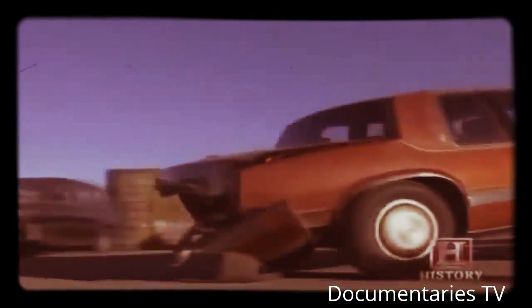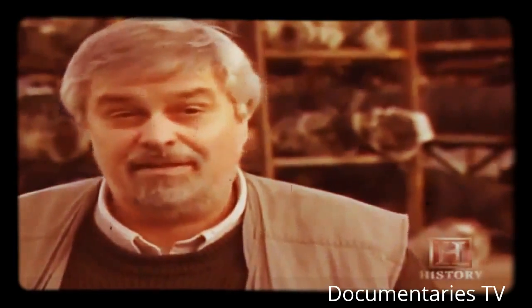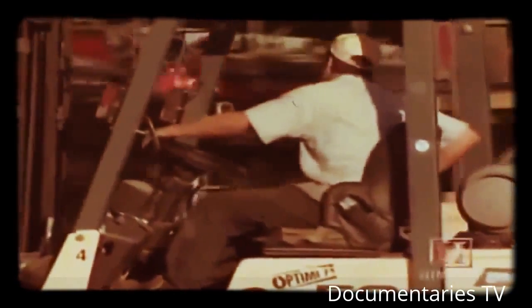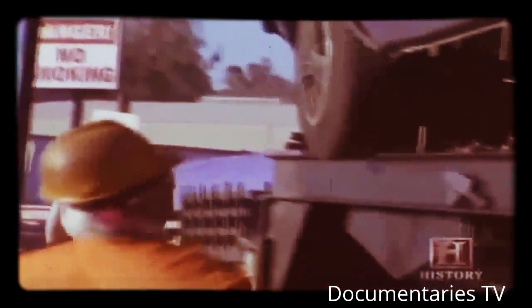Yet it's rare to see even one vehicle abandoned on the side of the road. That's because every car has life left in it, if you know where to look. You would really be surprised at the level of expertise in a place like this, in a junkyard. These are people that can divide hubcaps into 150 or 200 types, know exactly where they are, know exactly how to clean them up, get them out, put them on your car, and get you out of there.